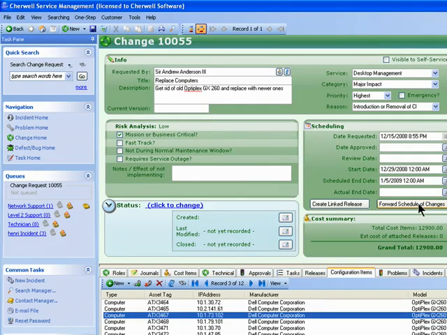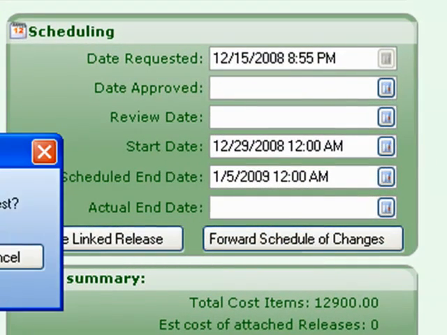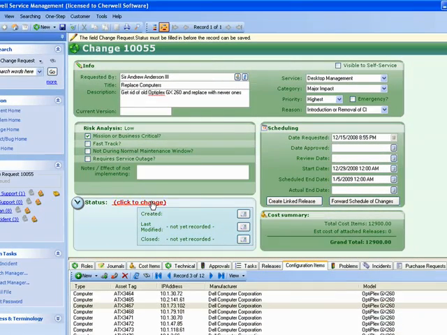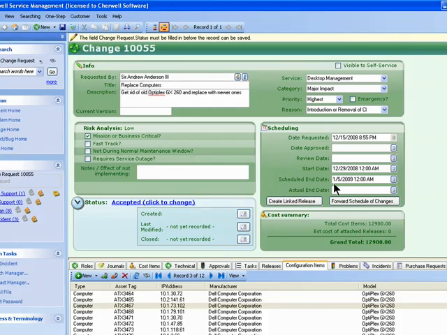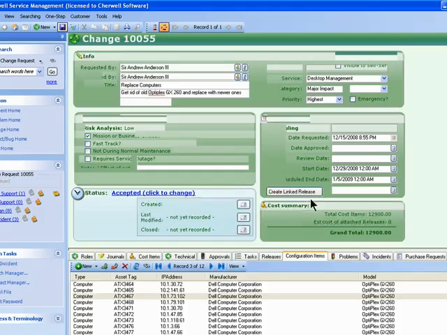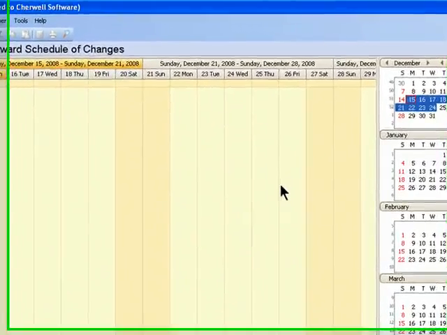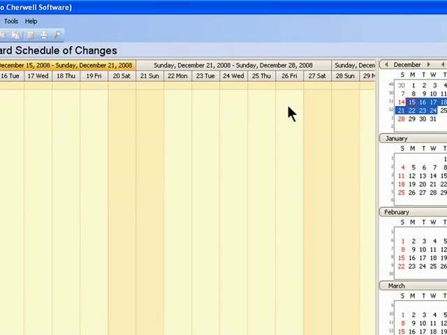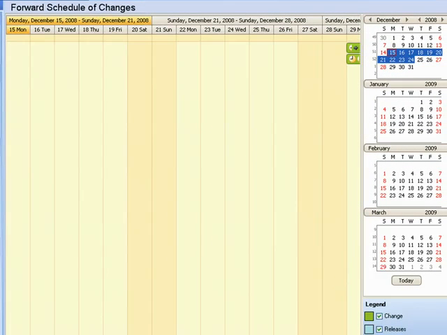I may want to then go ahead and schedule it for my change. So I'll put it on the change forward calendar. When I do, one of the things that I find out is I didn't have my status in there. It was accepted. There we go. So now when I go ahead and do my change forward calendar, what we'll notice is my change will come up in just a second here, and I'll be able to go in there and see all of the changes that I have. It takes just a minute for that to load, and as soon as that loads, we'll take a look at that particular change as it becomes available to me.